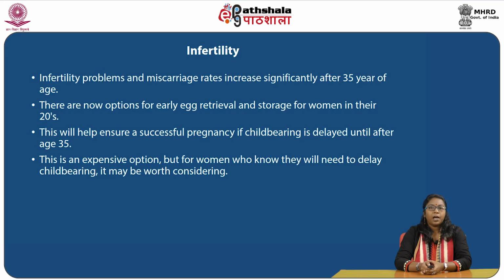Infertility problems and miscarriage rates increase significantly after 35 years of age. There are now options for early egg retrieval and storage for women in their 20s. This will help ensure a successful pregnancy if childbearing is delayed until after age 35. This is an expensive option, but for women who know they will need to delay childbearing, it may be worth considering.